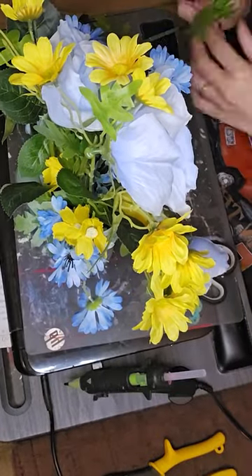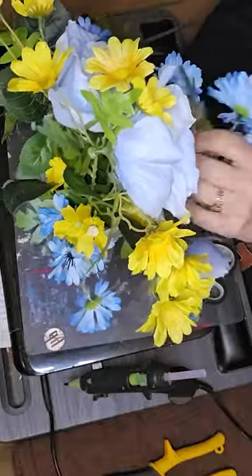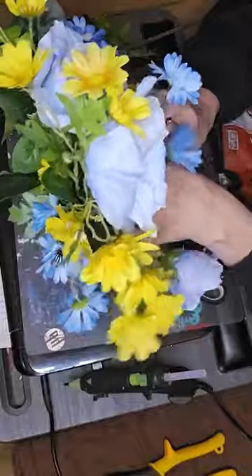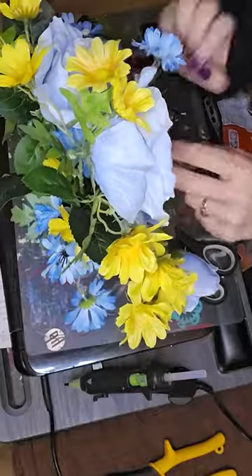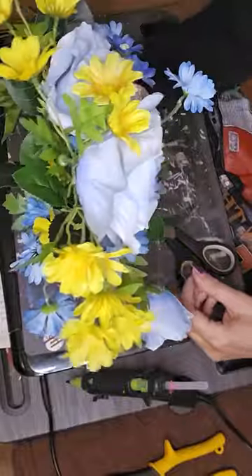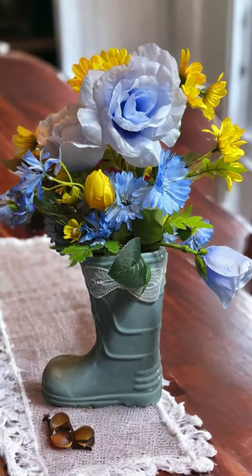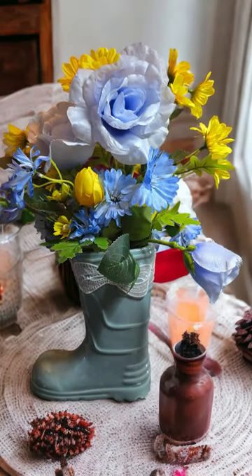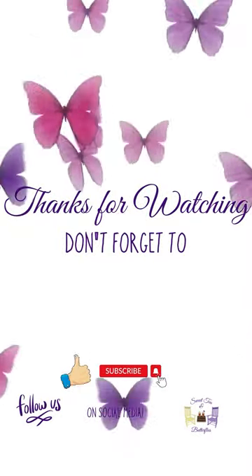I was having a little bit of difficulty with my cutters trying to cut the flowers — they're getting dull. I have to see about trying to sharpen them or something. But I thought this was just a cute little floral arrangement, and as you can see, it is set up to face one way, but that could be adjusted by just tweaking the flowers a little bit here and there. Not hard to do. Thanks y'all for watching, have a great day!